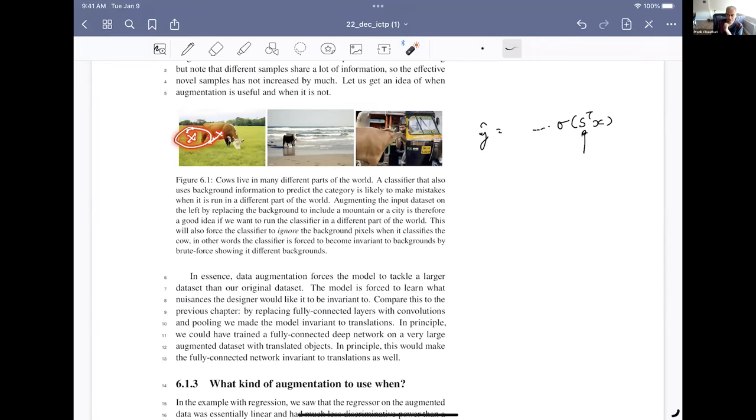In order to call this cow a cow, I need one number, which is my output y hat. I need to make sure that the output y hat doesn't change, even if the cow moves around in this image. That requires y hat to be invariant to the location of the cow, or translation of the cow. While convolutions allow us to handle things that move in the image plane, or at least notice that they move, we don't get to use them directly because we are simply multiplying all these features by this matrix or vector V. So depending on what V is, some of this will be invariant, some of this will not be invariant.